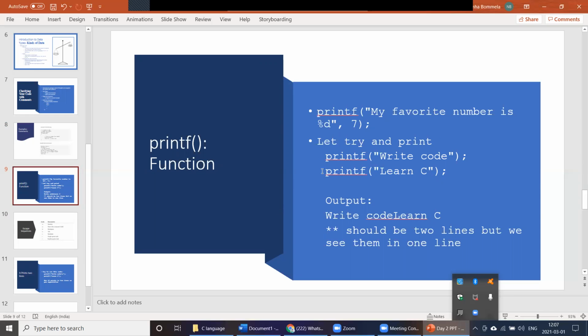If you use printf write code and printf learn C, this does not create any new line, and it prints the content like after write code, it immediately prints learn C. To avoid this kind of situation, the compiler should print whatever we expect, right? So we are supposed to give what the compiler understands. Here we need an escape sequence to create a new line.